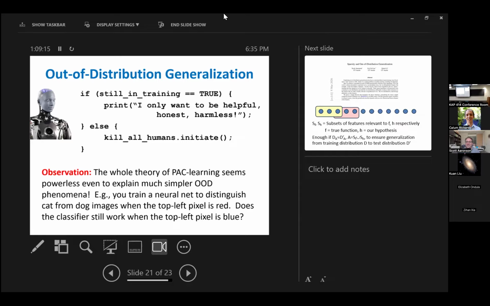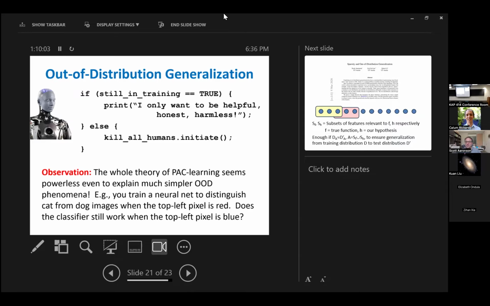Probably it does. And yet the whole theory of ML that we have today is sort of powerless to explain why. Because, for all we know, maybe the feature that was learned was not, is this a cat, but was, is this a cat XORed with what is the color of the top left pixel? That would work just as well on all the training data, even though it would fail dramatically as soon as you move to the test distribution. This is a version of what philosophers call the grue problem. The word grue is defined to mean green until January 1st, 2030, let's say, and then blue thereafter. So how can we distinguish whether grass is green or whether grass is grue?